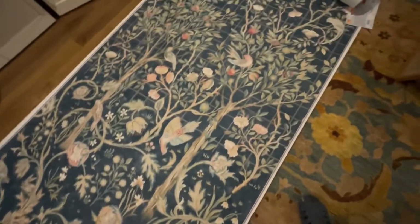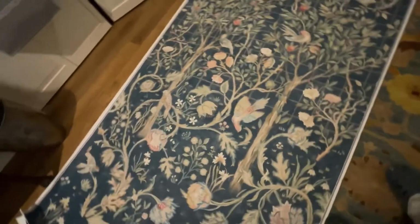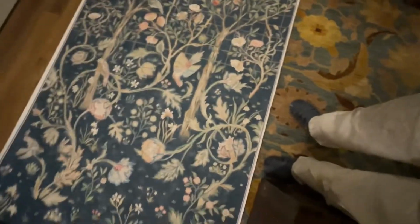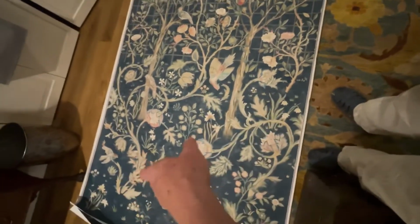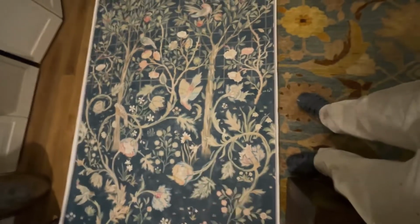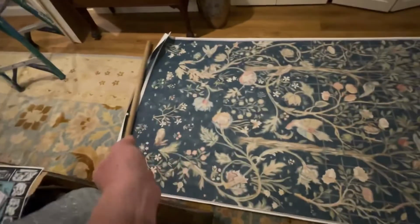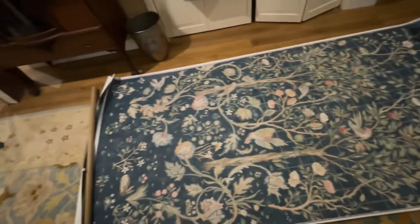You can see the pattern. It's very busy. And the lady who's having me hang it wants to get these little bunnies. They're somewhere on this, and they're not all over the place. There's one down here, and the other one has one at the bottom as well, but not up at top. So I'm thinking about cutting the bunny out and transplanting it up here. But I didn't guarantee her that I would do it.